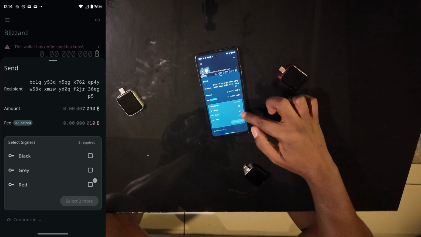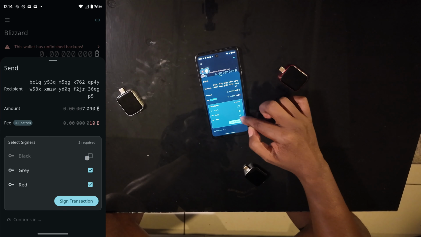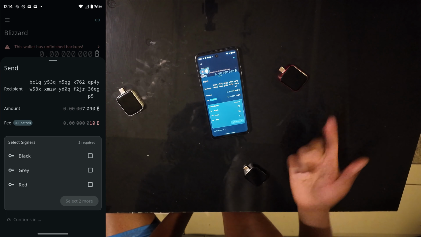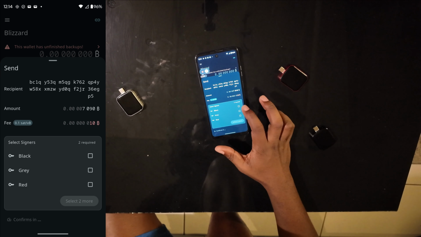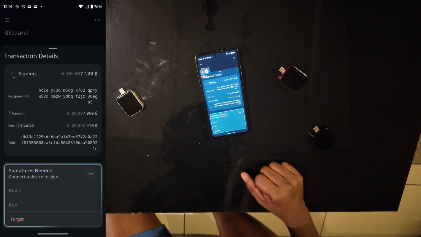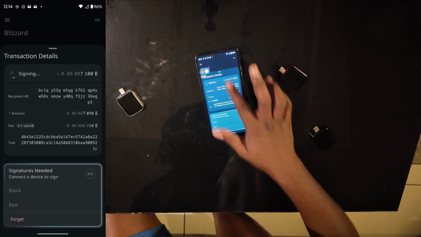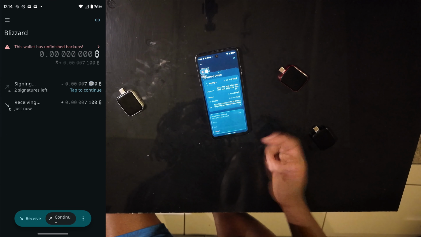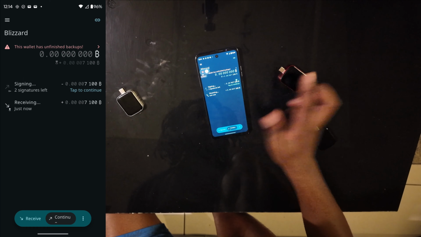Cool. So now I can then say which devices are going to be used to sign. As I said, I feel like it should be technically possible to not do the step and then only need the step later, because all you need is 2 signatures. As you can see, it doesn't make a difference, right? So maybe for the announcers, I don't know how they're doing this, but yeah. So now you see it says signing and it doesn't have any signatures.